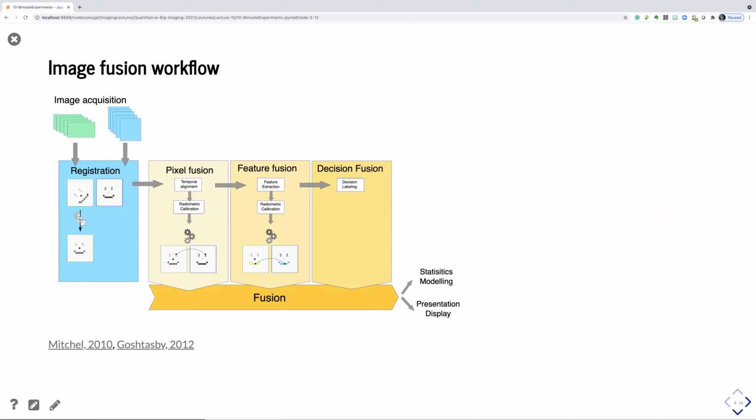Next step, you could then do pixel fusion, pixel to pixel comparisons, or you can go one step higher and do feature fusion, where you have already labeled regions and you want to compare those. And finally, you have this decision fusion. And after that, when you have the fused data, then you can start doing different statistics or modeling, or you can also go towards the presentation and display of your data.